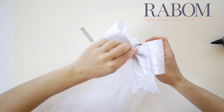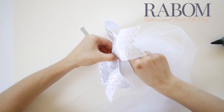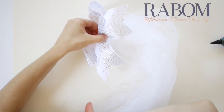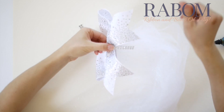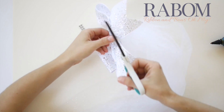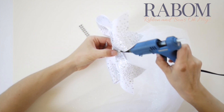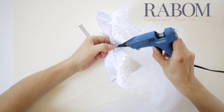It's already looking so good! Here's what I'm thinking with the bottom of my bow — I don't really want my veil to fall in two strips down the back of my bride. So I'm actually not going to wrap my sparkle center all the way underneath my bow. I'm going to trim it and glue it down to the bottom edge of my bow. A little bit of glue — I'll hold this down with my glue gun.